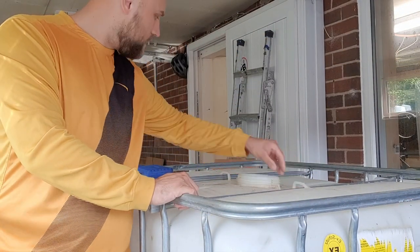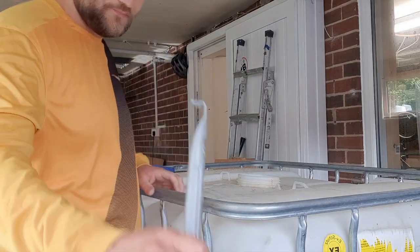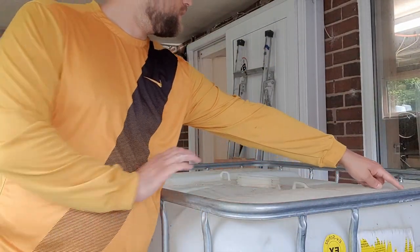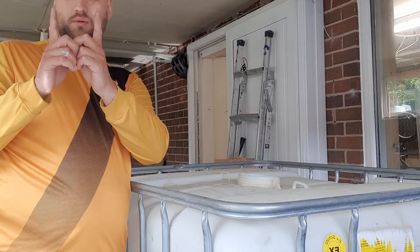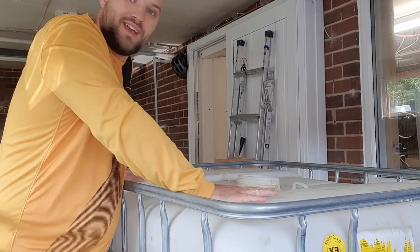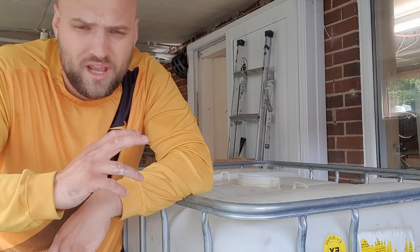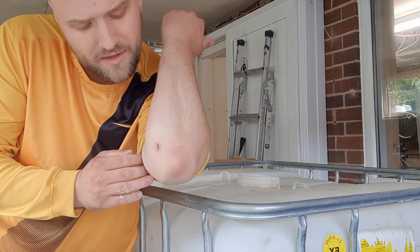The second bar is out. Now, moving on to the next step — what we need to do is cut a hole in the top of the IBC tote. You don't need to keep the lid on this one; we just need to keep about a four-inch rim all the way around the outside, so we still have rigidity in the top of the bladder. I'm going to use a disc grinder on this to get through it — it goes through an absolute dream. But if you are doing this, be super careful — I was doing it on two IBC totes last week and a bit of molten plastic spat up and hit me on the arm, and it was not pleasant.